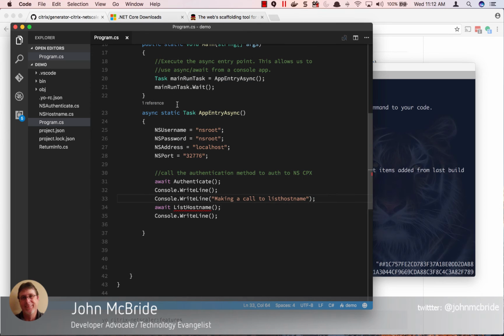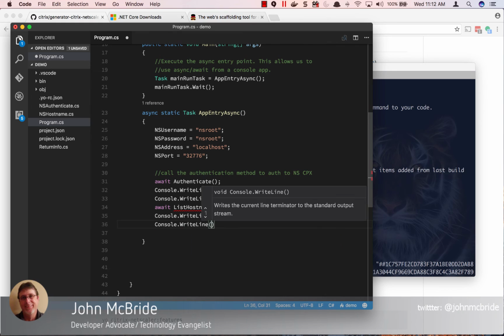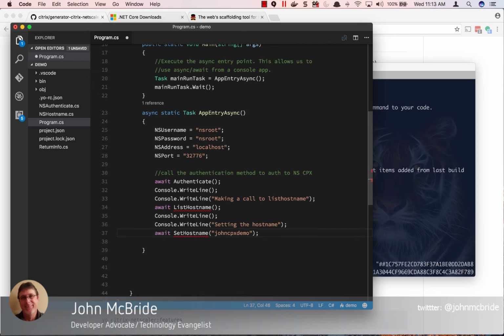Cool. So let's jump back to the code here. We'll be in program.cs, and we'll write out some data. So we'll write out a log. So we're going to say set the host name, and then paste that guy.